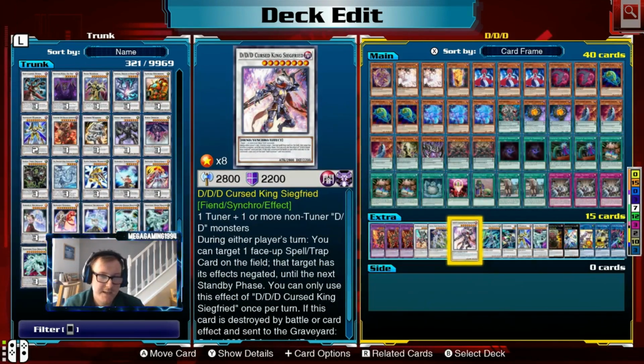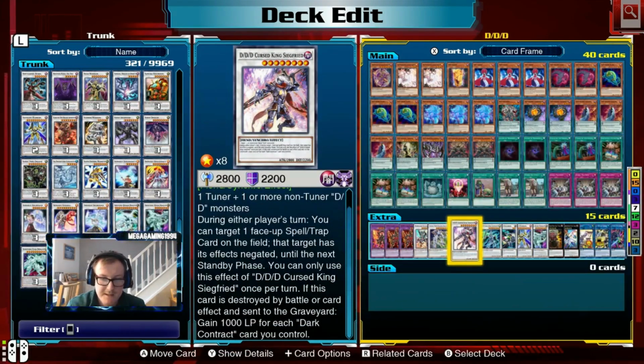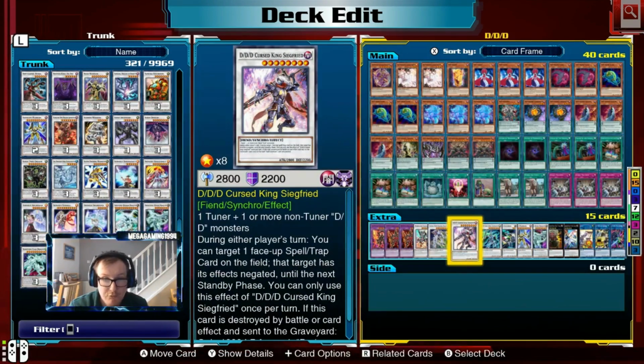Cursed King Siegfried. During either player's turn, when your opponent activates a spell or trap, Siegfried can negate it until the next standby phase, which is great. It just shuts down a lot of decks, especially when they try and activate spells. If this card is destroyed by battle or sent to the grave, you do gain 1,000 life points for each dark contract you control as well.